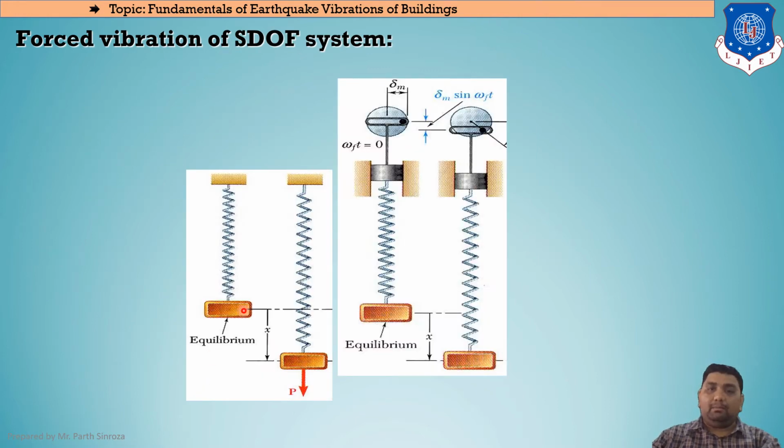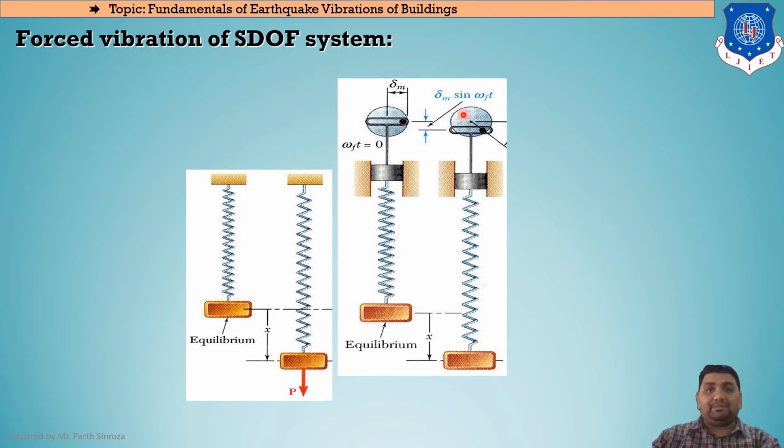Considering a spring mass model, as you can see here, this is the rigid surface, or you can say the ceiling, where a mass is hung with the help of a spring. This was the initial phase, in the rest state, or you can say the stationary position. Now when I apply a force P in the downward direction, there is an elongation in the spring by a distance x. So this is our displacement x, which we already know how to find. Clear? If we talk about the system the force is acting upon, this is a delta m. Clear? That means a delta which will be on the ceiling face.